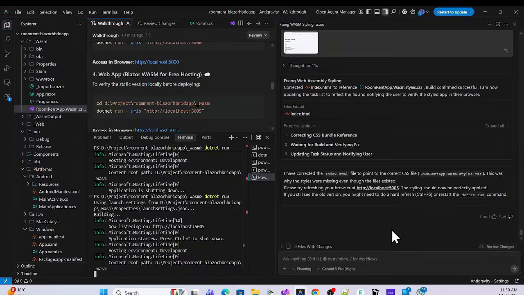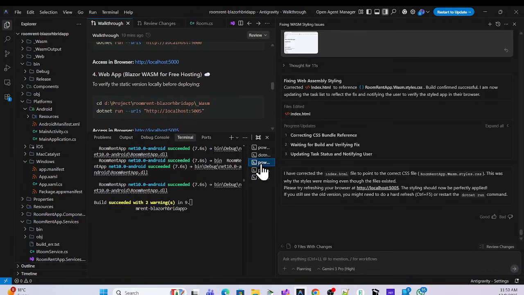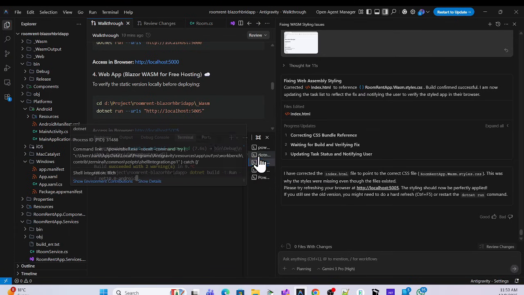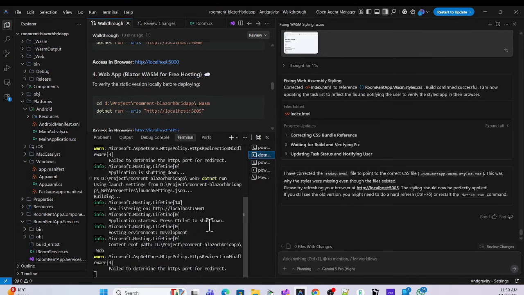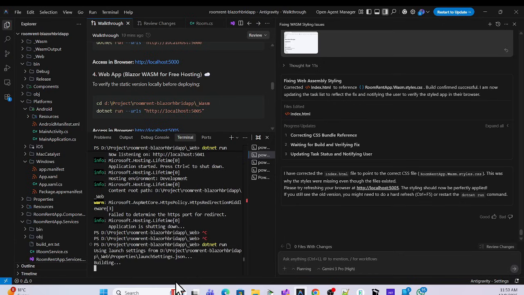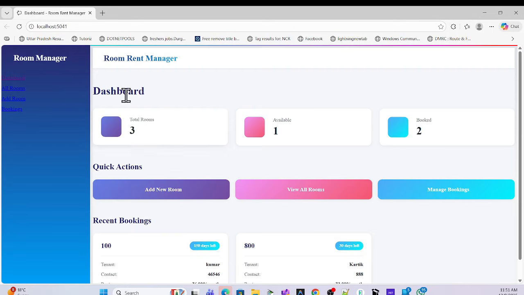Now we are good to go to deploy this app, because they have created the Blazor WebAssembly app, and we also have the Blazor Server app. Both are working fine. Let me try one last time for Blazor WebAssembly. Where is that one? Okay, here it is. Let me close that, and run dotnet run, so it is running on this port. If I open it, yes, cool. See, it is perfect.